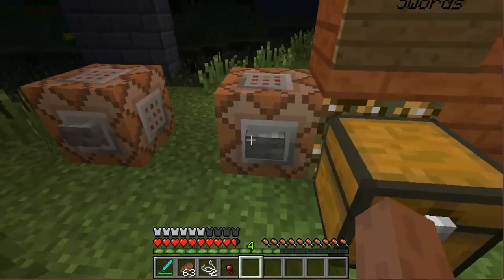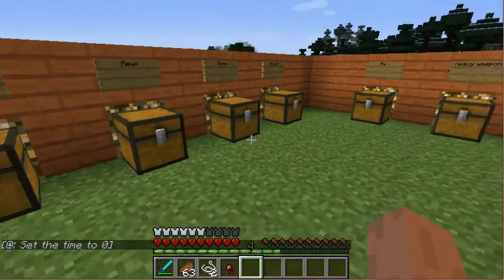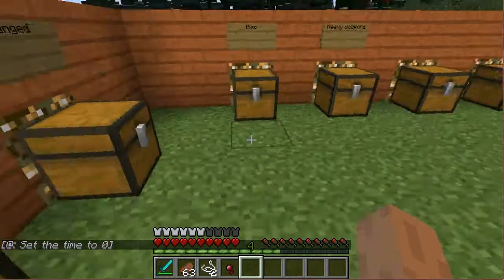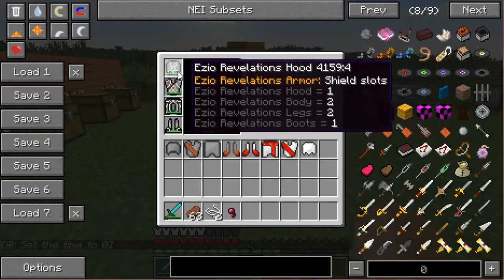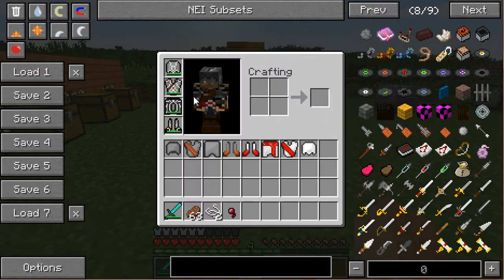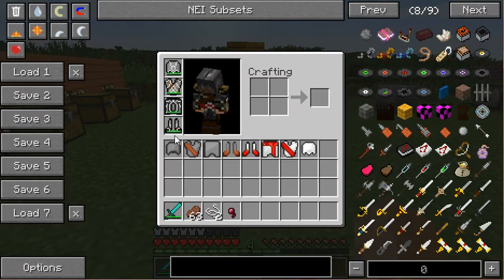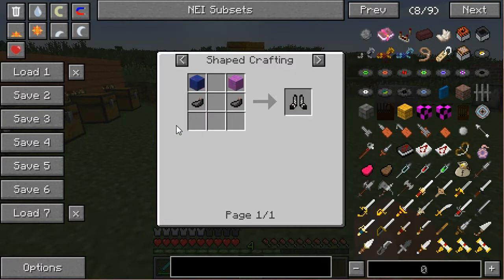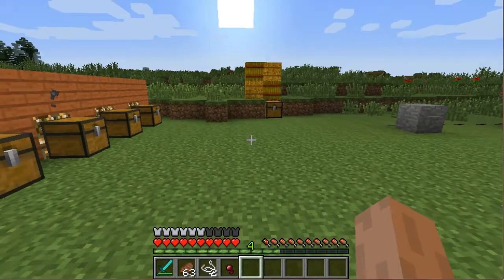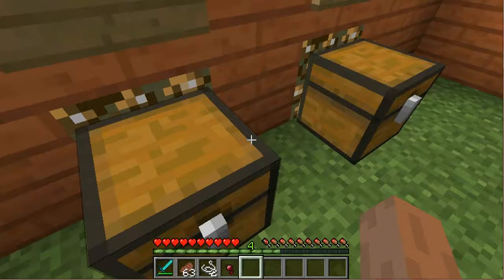Yeah, and that's actually really good armor. I really like that. I actually have no idea how much it cost. Ink sacs. That's not bad. Yeah, that really isn't bad for how much armor you're getting with that. That's a little less than iron, isn't it? I think so. So yeah, that's pretty good.